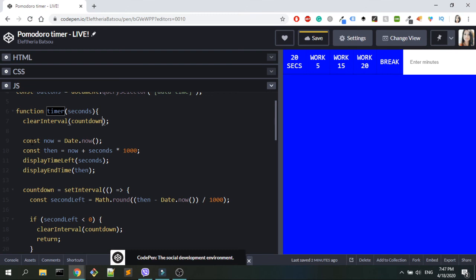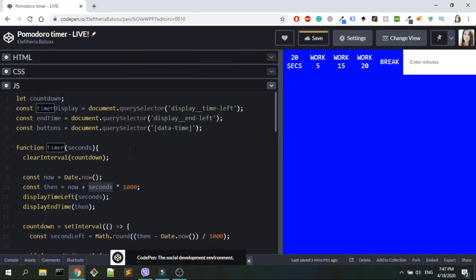And then we have these two const, one with now, which takes the date now, and one with then, which takes the now and then the seconds multiplied by 1000. So very cool here. Yeah, I don't think that I'm missing anything.